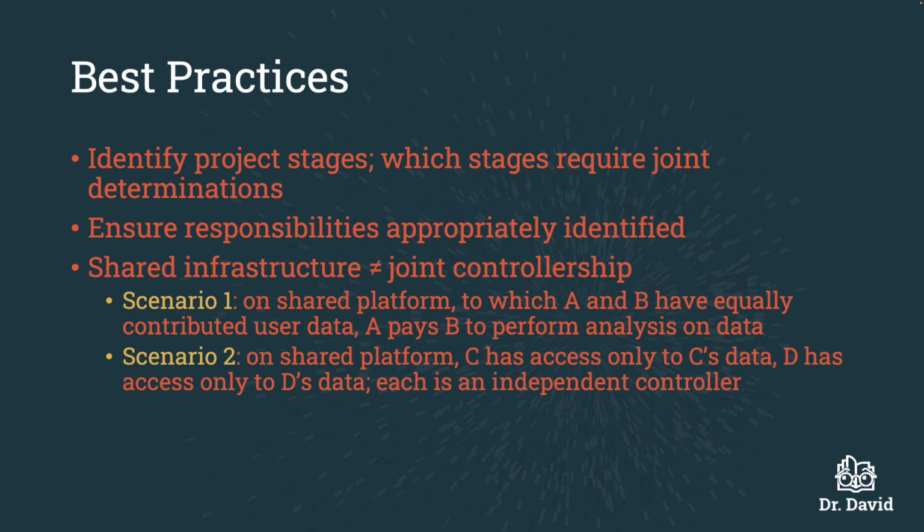Even though the infrastructure is shared, again, think about a data center. Think about a Google Cloud data center. How many different clients own data on those servers within a single building? Hundreds, thousands, millions, I don't know. But there are a lot, right? They're sharing infrastructure, but that data is siloed, it's partitioned, and each controller is determining the purpose and means for their data.